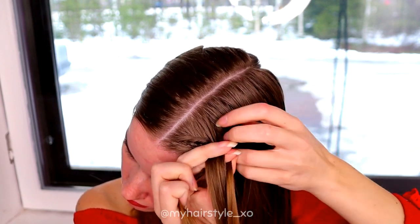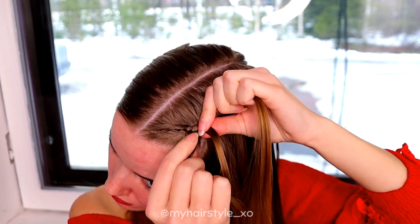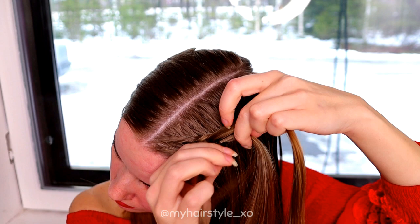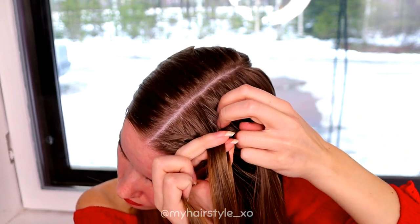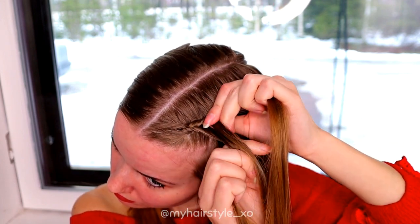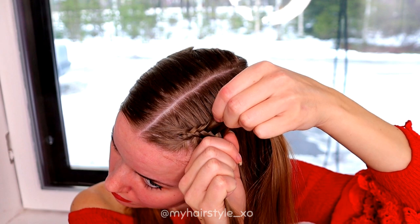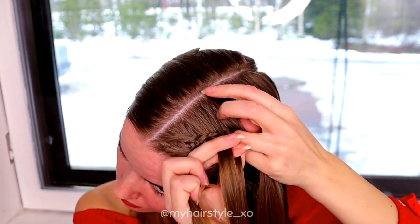Small piece from the right side, add hair and bring the whole strand to the left side. Small piece from left, add hair and add this piece to the right side. Small piece from right, under, add hair and add the piece to the left side. Small piece from left, under, add hair and add the piece to the right side. Keep on repeating this pattern.